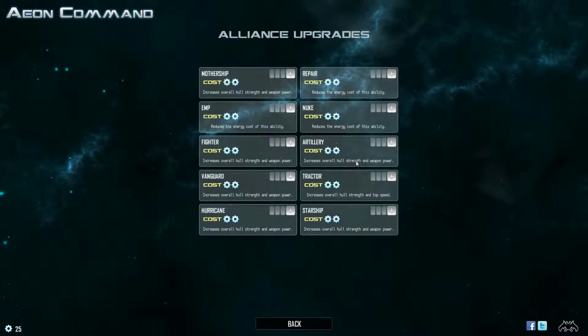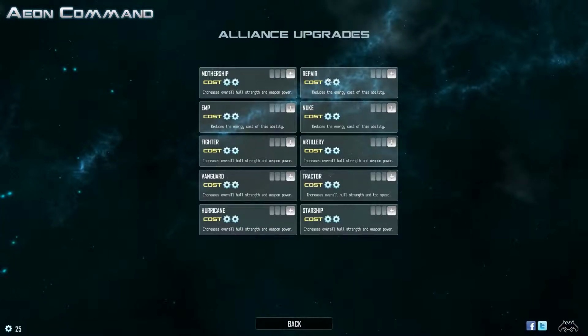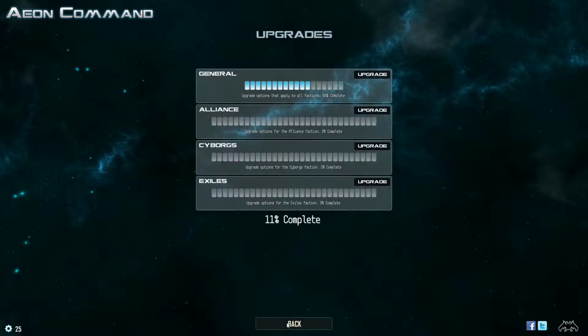And then you've got faction-specific things. So you can upgrade your mothership to be stronger. Each of your 3 abilities can be upgraded to be stronger. And then you can upgrade each of your individual ships.